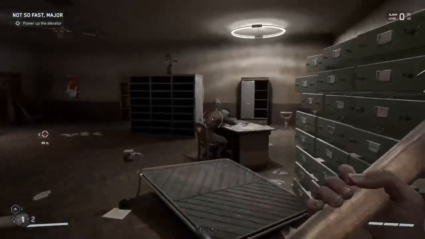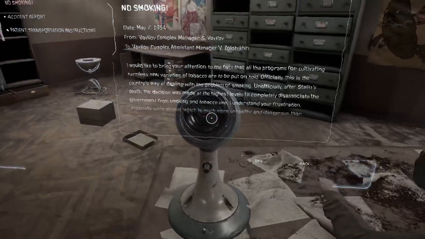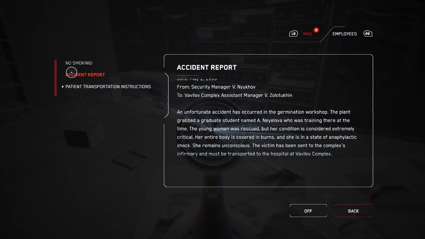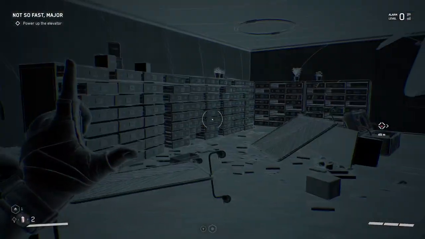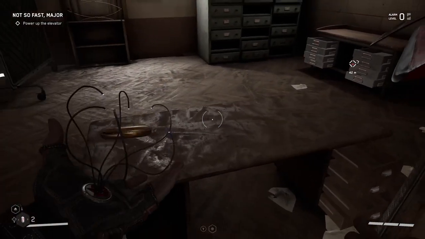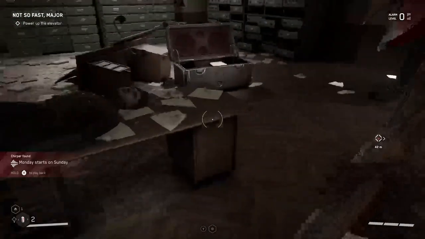That's everything in here. Check out the computer just in case, but I don't think there's ever really anything important on these. No smoking, cool. Yeah, don't smoke, chat. Smoking is weird. Don't do it. Okay, accident report, blah blah, patient transportation. Yeah, I don't really care too much about these things.